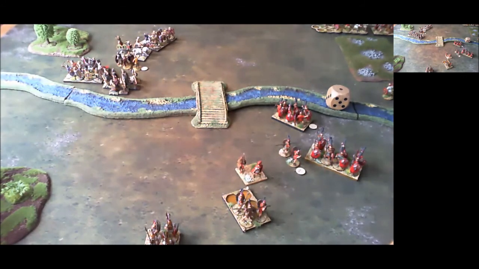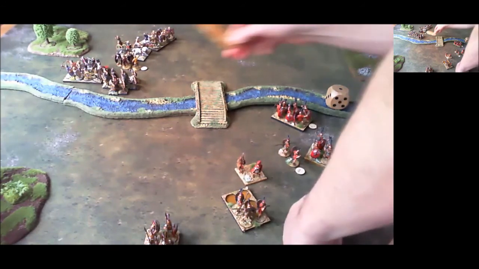There's no mention of it under setting up the table. I assume it's just... You can shoot over it, Wayne. There's no mention of it, and the fact it's not there makes me think you can. Okay. So slide us down towards the bridge so we can take a pot shot at the warrior unit.